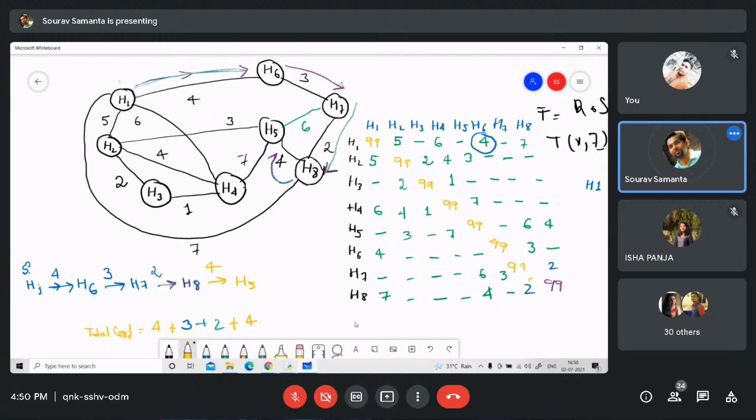So we will move from here, from here to here. So it will be H2, the cost is 3.